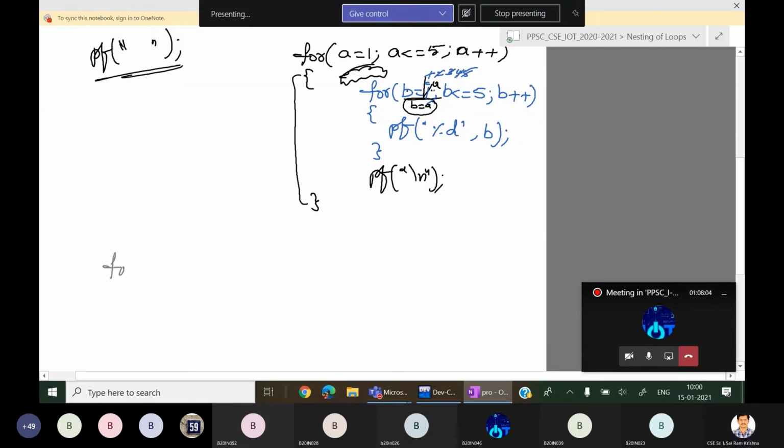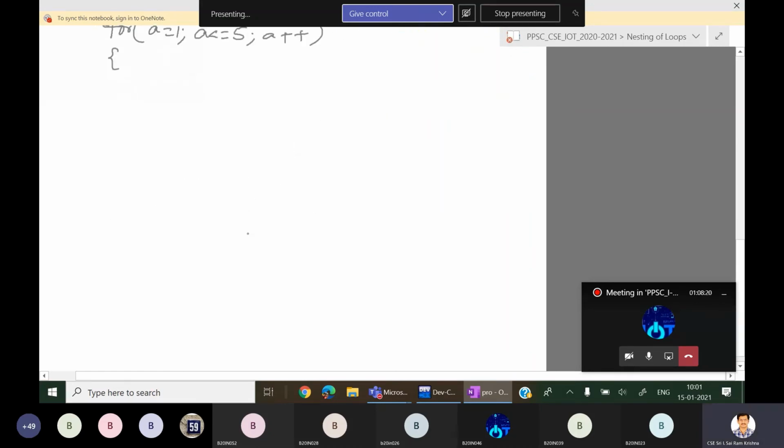For A equal to 1, A is less than or equal to 5, A plus plus, right? And then you need the code to display the space. So B equal to A, B is less than 5. I'll write that code here. For B equal to A, B is less than or equal to 5, B plus plus. Open.